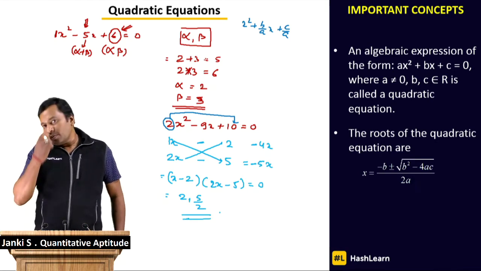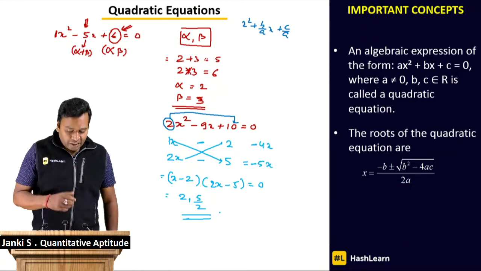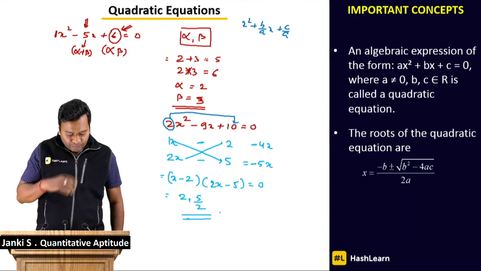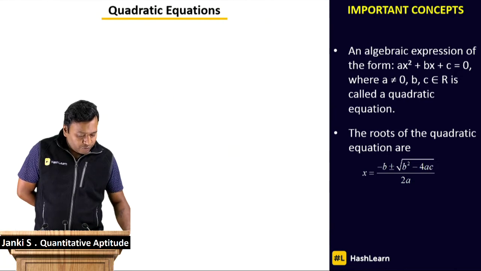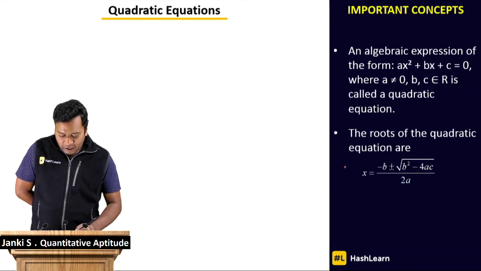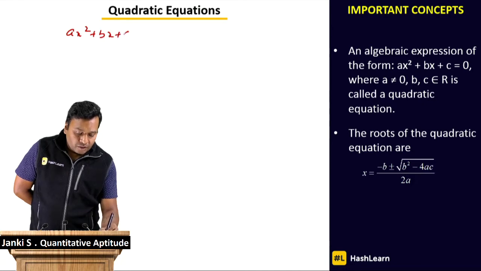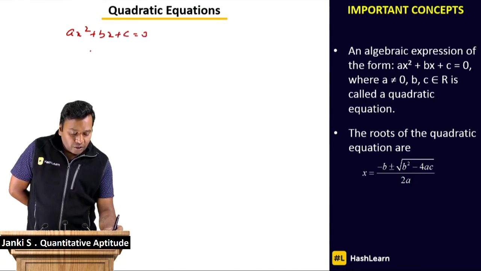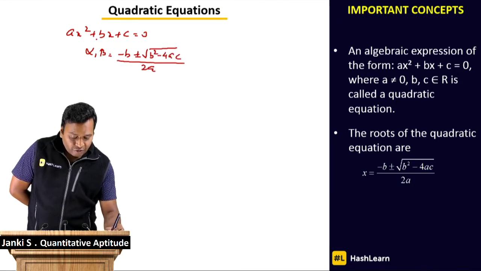ये एक अलग मेथड है जो आप यूटिलाइज कर सकते हैं, बट आई वुड सजेस्ट डायरेक्टली फाइंड आउट करिए. डायरेक्ट रिलेशन है वो आप फाइंड आउट कर सकते हैं एंड यू कैन वर्क ऑन. बट अगर if these things are not working, that means we have only one format which is possible, that's nothing but my roots. If it's given ax square plus bx plus c is equal to 0, then my roots alpha and beta will be nothing but minus b plus minus square root of b square minus 4ac by 2a is the format, right?